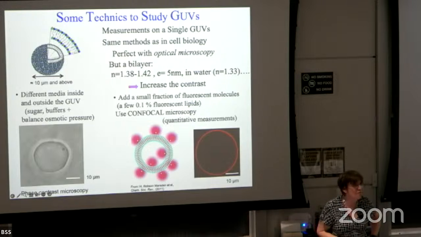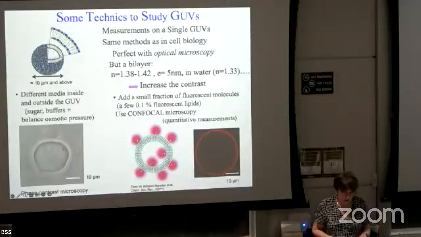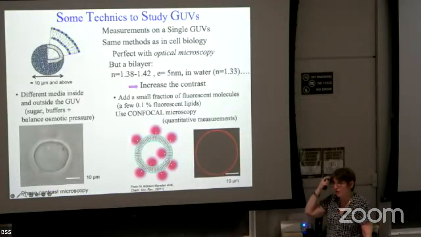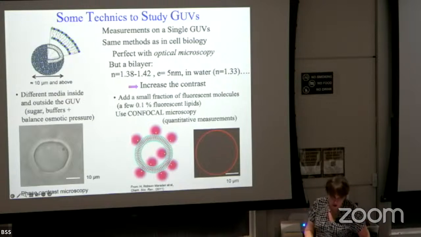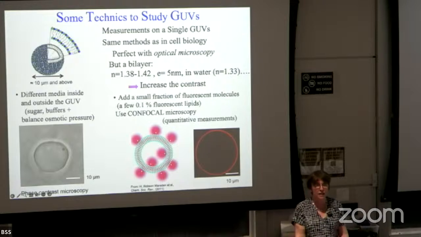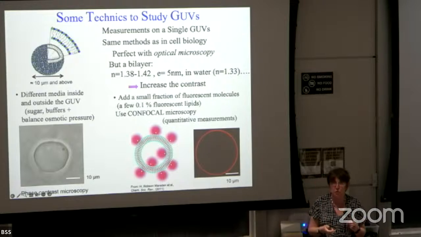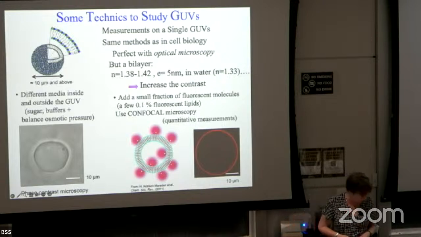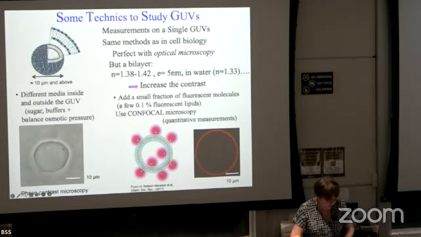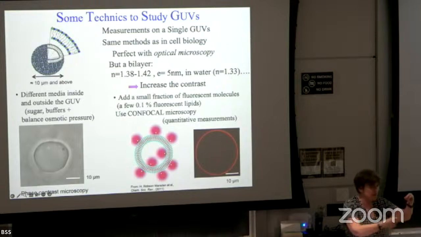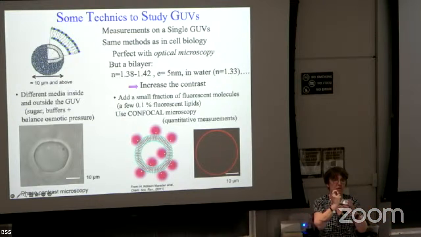Is that clear? No question? Okay, so now we wanted to study the mechanics with this kind of material. You can imagine that if you are interested in the mechanics of an object, there are three things you would like to do: stretch it, bend it, and also shear it. These are three types of deformation you could expect to observe in a material.